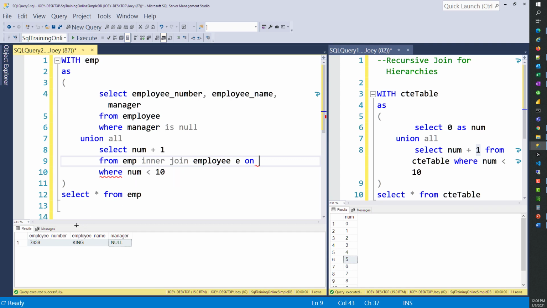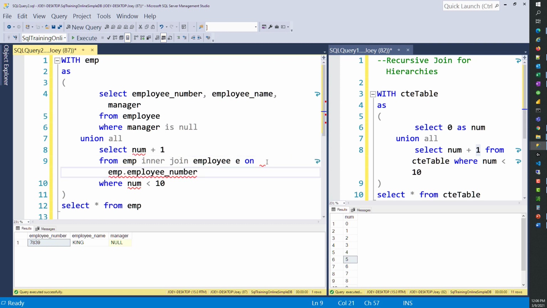The first iteration of stuff is this one record, and it has 7839 in it, right? So we want the employee number out of this EMP table. And what do we want to match it on in the employee table? Well, we want to match it on the manager, right? And this will give you all the people that have a manager of 7839.